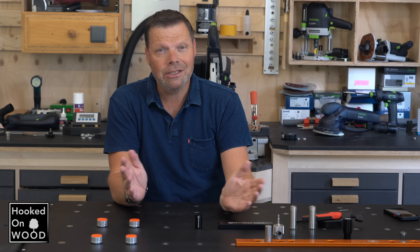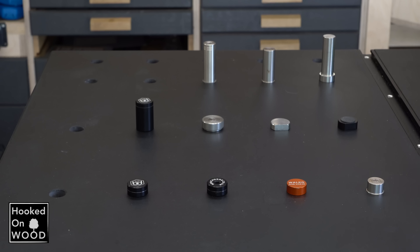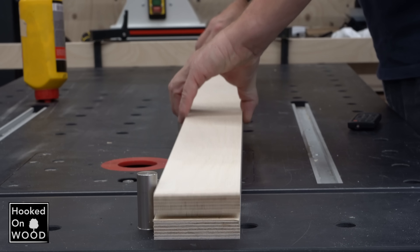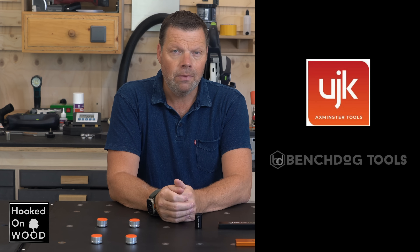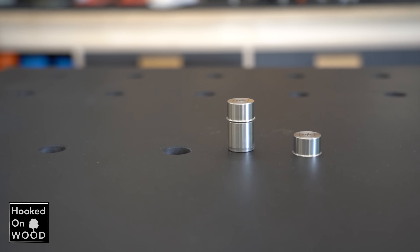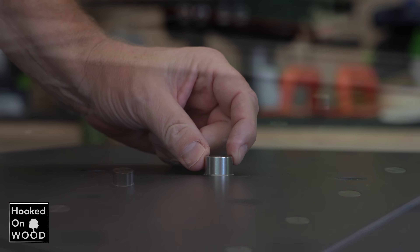One of the most essential accessories are these bench dogs, which come in different materials, shapes, and heights. The most important thing I can say about them is that they are all good and they all work fine, although there are minor differences that make one more versatile or more convenient to work with. They are perfect to align your workpiece or hold them in place. The bench dogs I use are from UJK or BenchDock Tools, and both offer a wide assortment of high quality accessories. I particularly like these stainless steel bench dogs with a small stop collar that fits in the chamfer around the dockholes — they are small, fit perfectly and are stable, and the chamfer makes the holes less fragile.